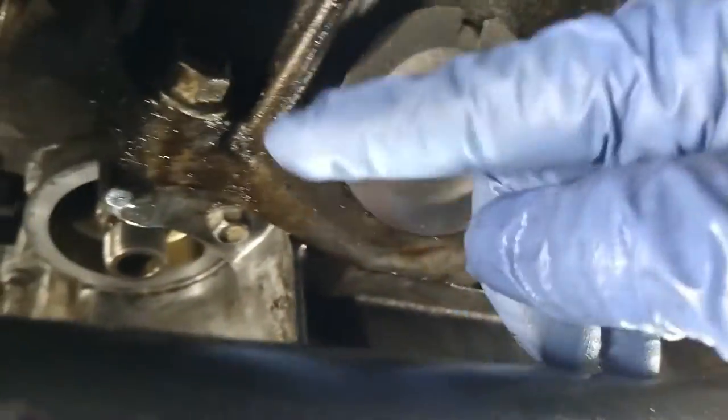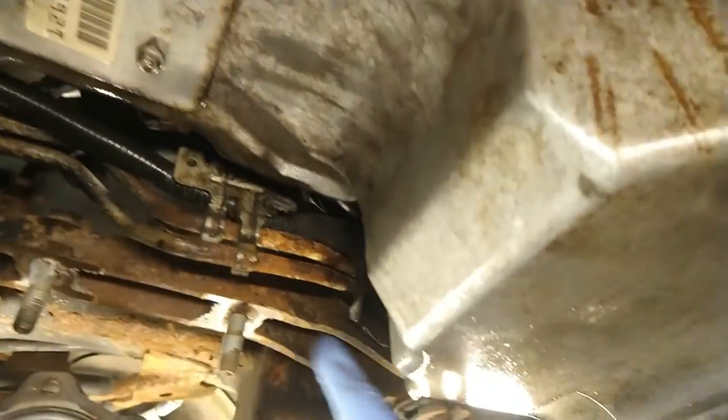I put all the oil pan bolts back on, all of them. That's the first step. Just one tip here: make sure these back bolts, 15 millimeter, you torque them last. You just put them in. You just put like two screws here, just to hold. Don't torque them. Finish all around the oil pan. Then the last thing you do is this.